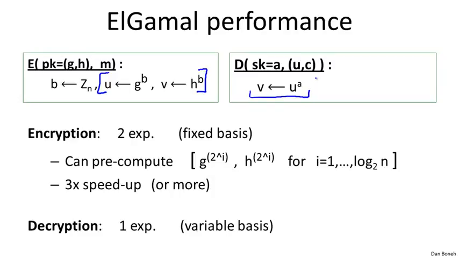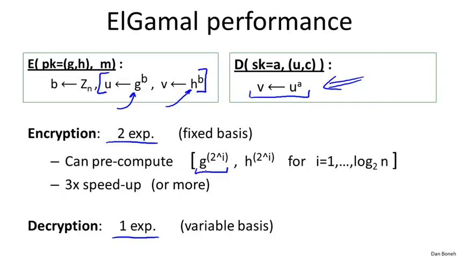Okay, so you would think that encryption actually takes twice as long as decryption, because encryption requires two exponentiations, whereas decryption requires only one. It turns out that's not entirely accurate, because you notice that the exponentiation during decryption is done to a variable basis, namely U changes every time, whereas during encryption, the basis is fixed. G and H are derived from the public key and are fixed forever. So in fact, if you want to do exponentiation to a fixed basis, you can do a lot of pre-computation. In particular, you can do all the squaring steps in the repeated squaring algorithm offline.